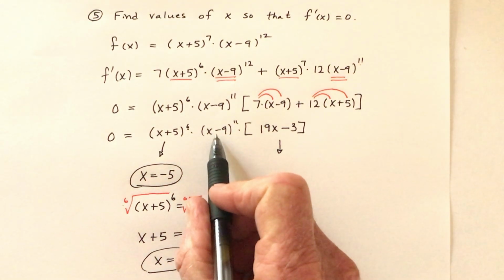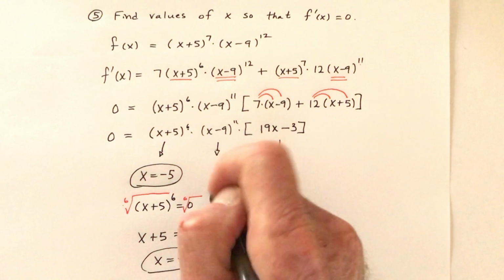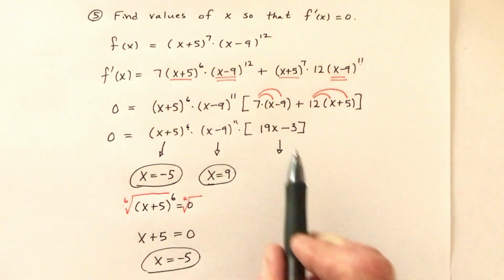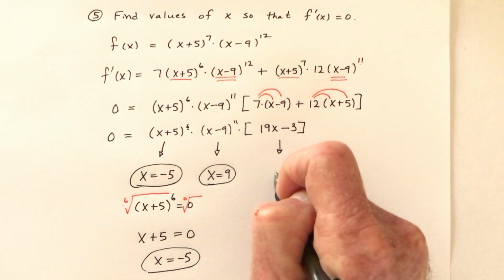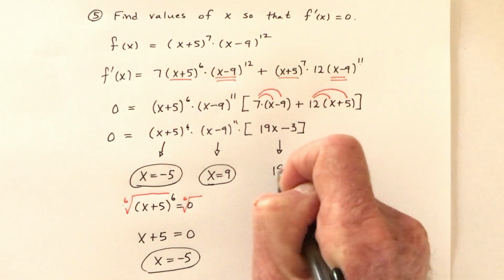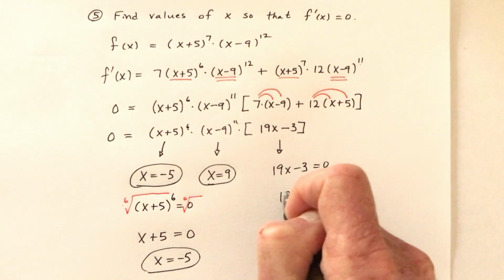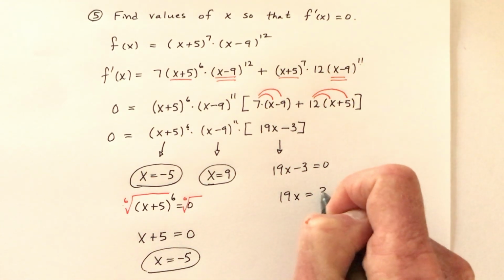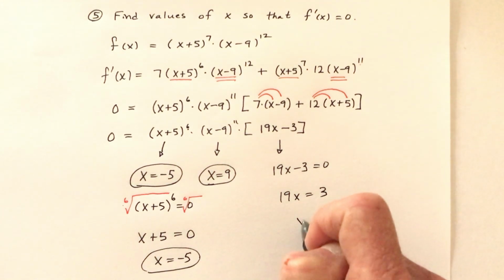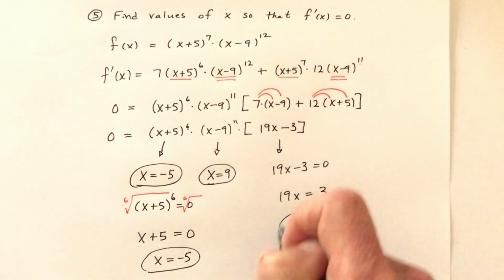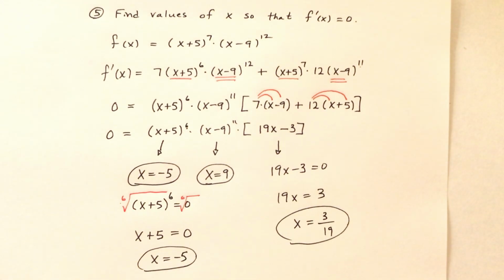Likewise, over here, when you put this equal to 0 and move the 9 to the other side, it's going to become a positive 9. And finally, for this one, I would set it equal to 0, and then add 3 to both sides, becomes a positive 3, and then divide. So instead of dealing with 500,000 terms, we're done within just a couple of minutes. Thank you, algebra. Thanks for the help.